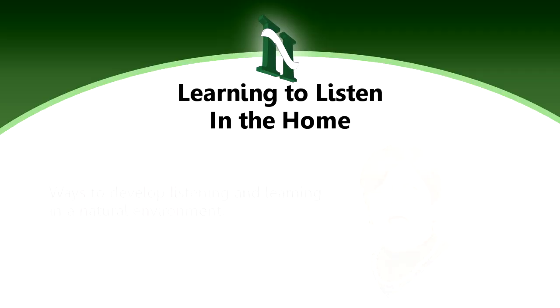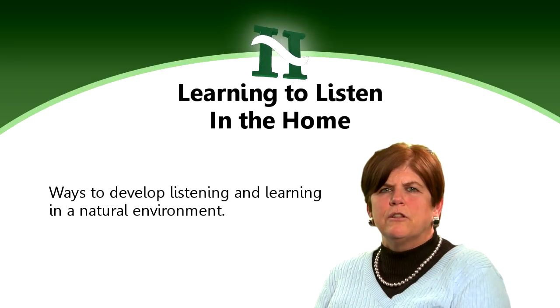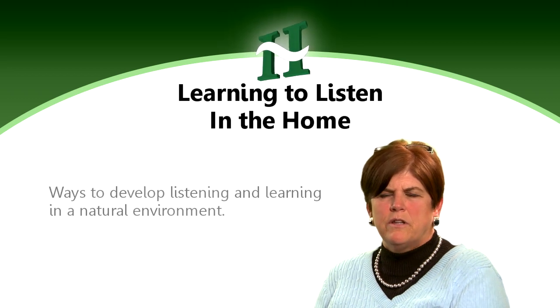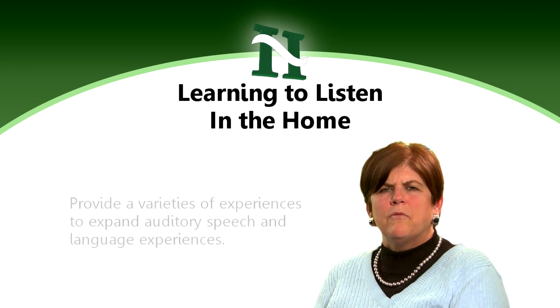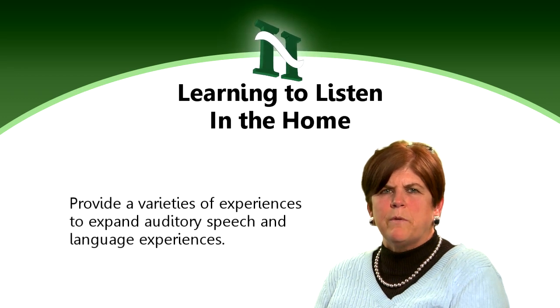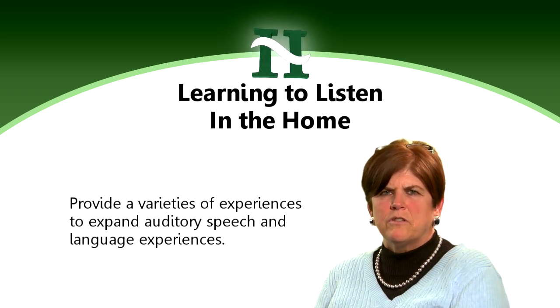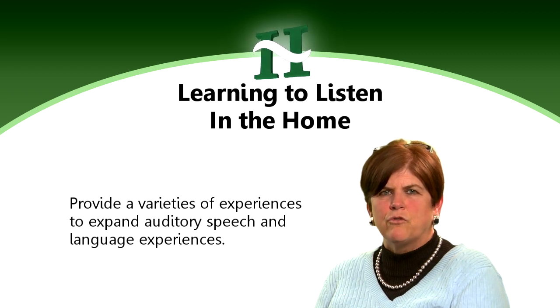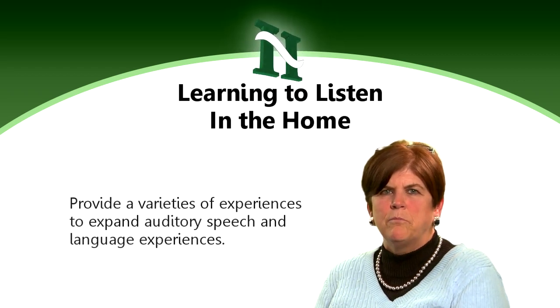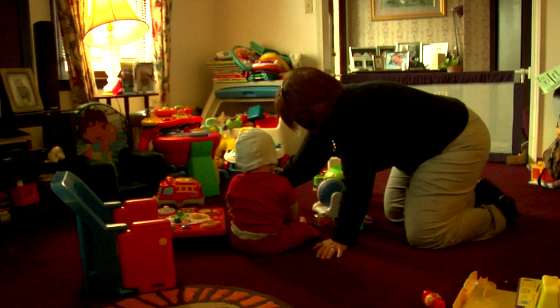That's right. Now let's talk about ways to develop listening and learning in a child's natural environment. The first one is through narrating household routines. Provide a variety of experiences to expand auditory, speech, and language experiences. Some of these include diaper changing, mealtime, bath time, getting dressed, going outside, outside play, water play, and helping at home.